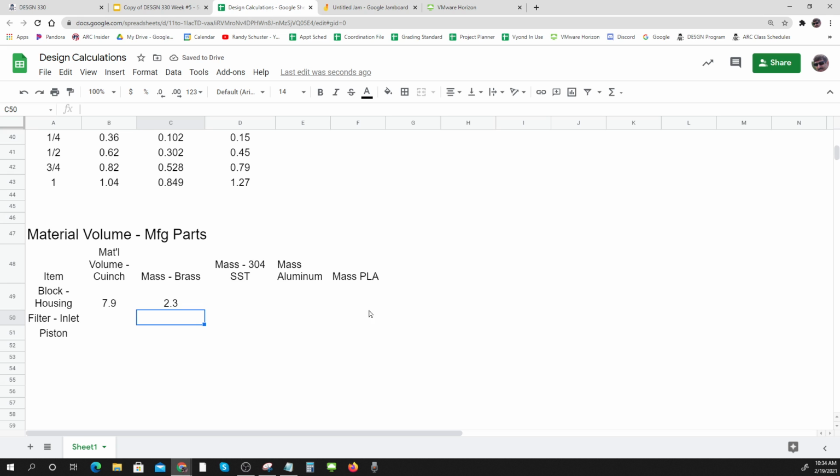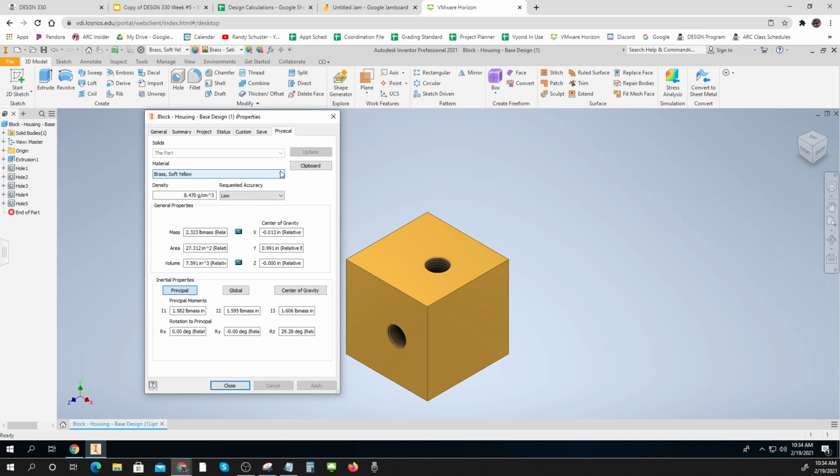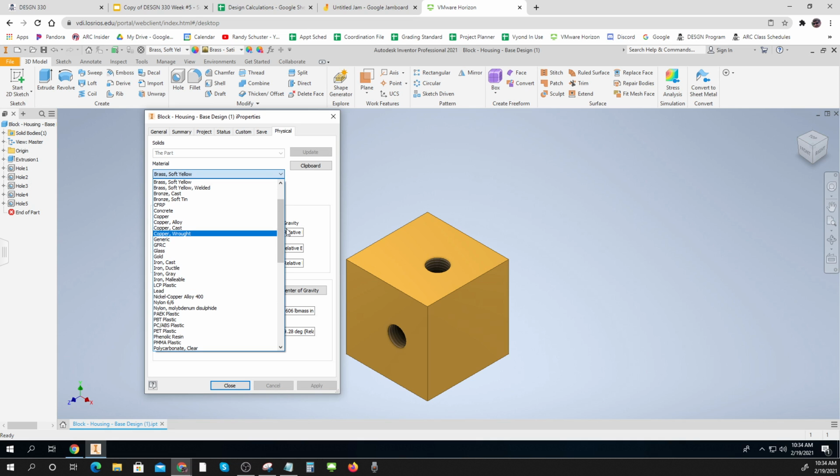And then the filter is going to be PLA. And I'm not sure that you have PLA, but you could use ABS plastic and be just as good, or an acetyl resin. Any of these three plastics would be just fine.